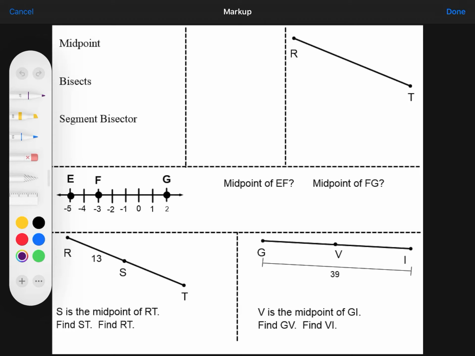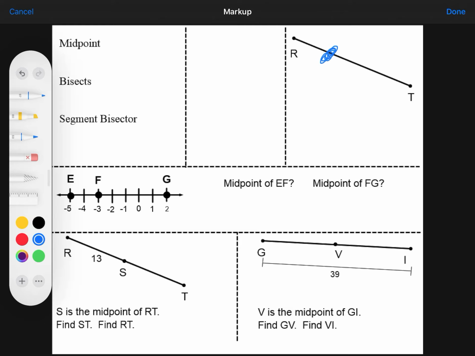Hi everyone, this lesson is going to be about midpoints, which probably make you think you know what the definition is. A midpoint is a point in the middle. Okay, what does a point in the middle mean? Is that a point in the middle? No? Why not? Why is that point in blue that I just drew on the picture on the top right not a midpoint? Because it's not in the middle.